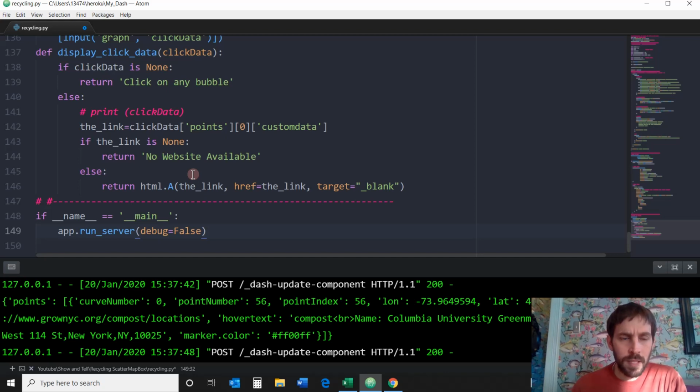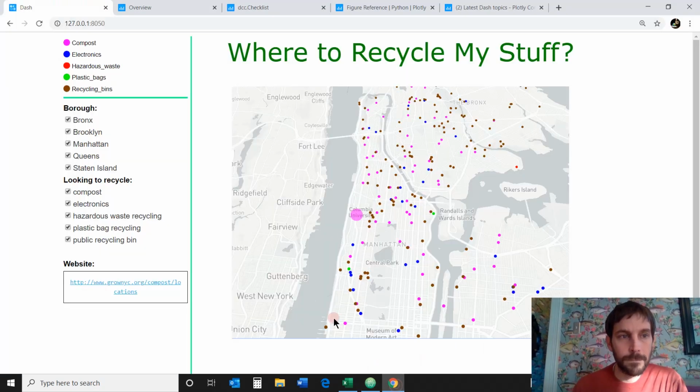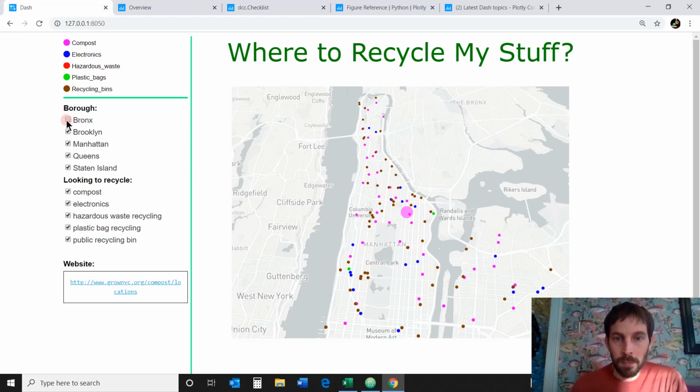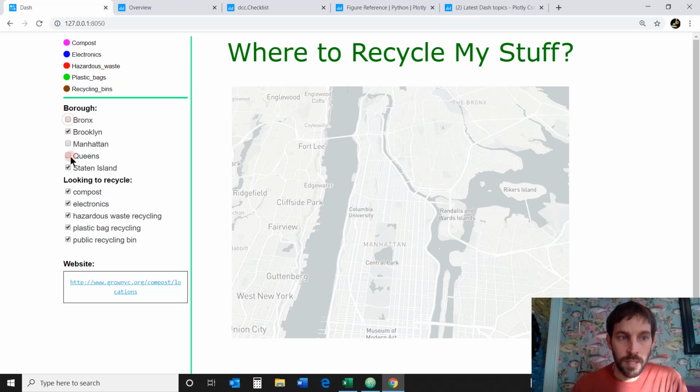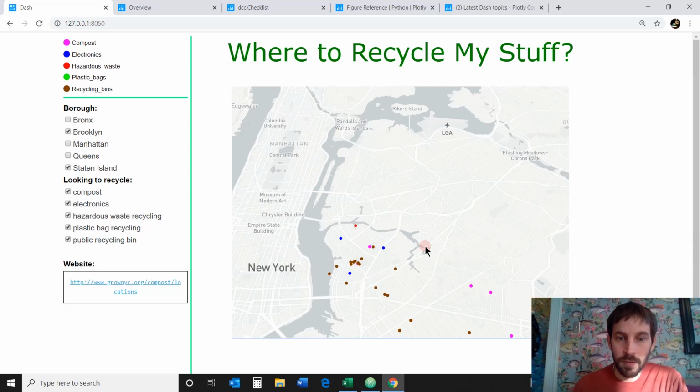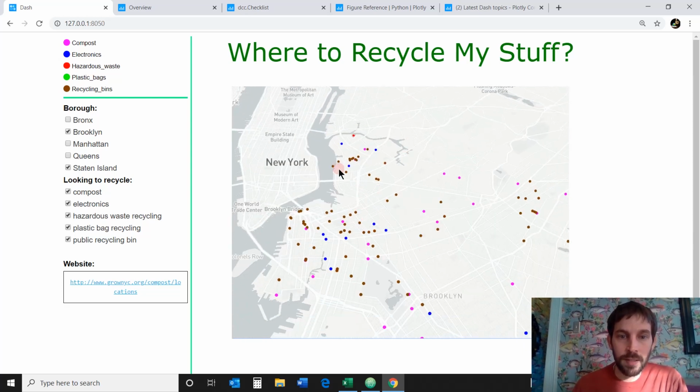So let's take 10 seconds to look at the end result. Okay, so the end result is this, where I can click on a Bronx. If I don't want to see the Bronx, if I just want to see, for example, in Brooklyn, or maybe in Staten Island, I want to see recycling types, and now I have it only in Brooklyn and Staten Island.